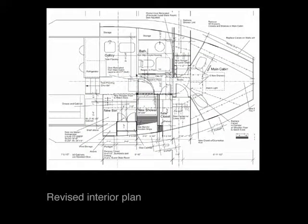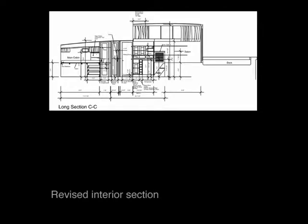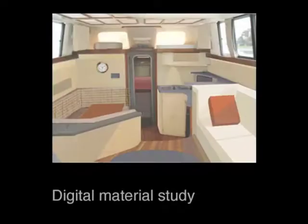The second phase of design is design development. Once a general schematic direction has been accepted or adopted, what we then do is go back into the more accurate computer-aided design drawings and we can then subsequently map out the specific modifications that should be created. A big part of what we do is thinking about materiality and lighting. So as we move through the design development phase, we start to speak about how we can potentially use materials in not only a beautiful way, but a very cost-effective way as well.